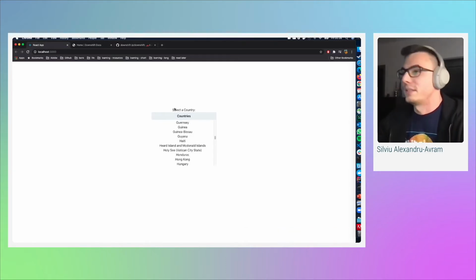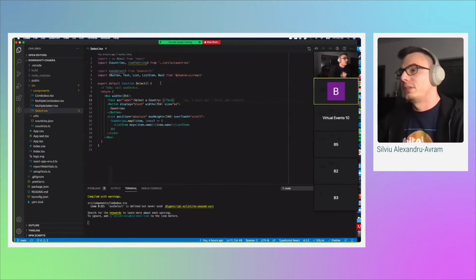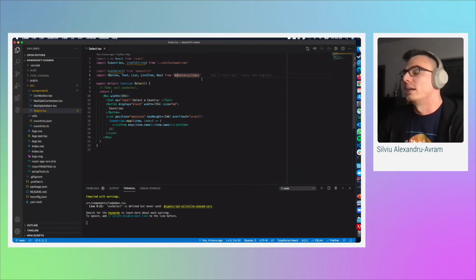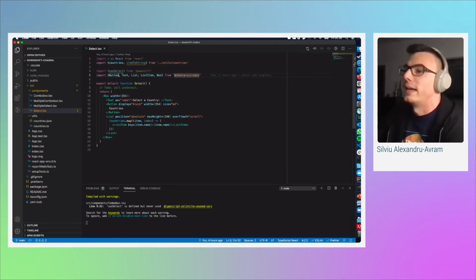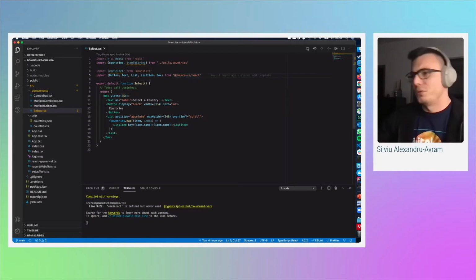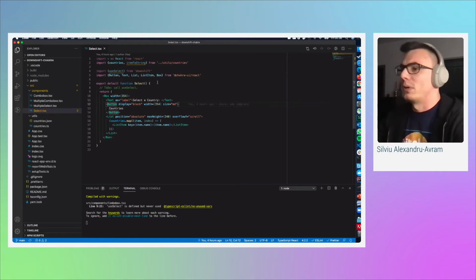You could just pick your citizenship. So that's that. We're going to use today Chakra UI basic components to build our select. So we're going to use the button for the toggle button, the text for the label, a list with list items. I chose Chakra because it was already styled and it was pretty easy to work with these components. So that worked for me.